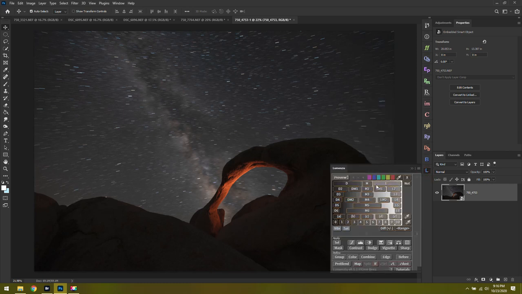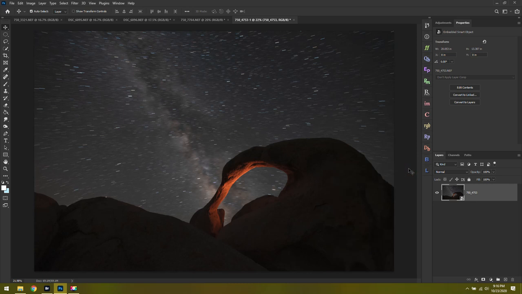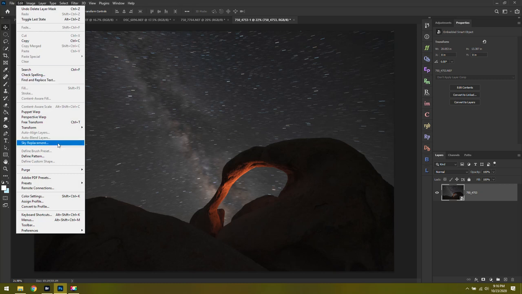There's a lot of these different panels. They all work largely the same, but they can also be kind of overwhelming for beginners. And in this video, we're just going to test out the new sky replacement tool, see how well it works on a couple different images, and if it's easy enough for those of you who are still new to Photoshop.